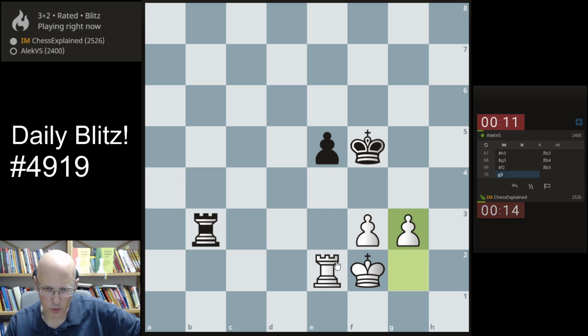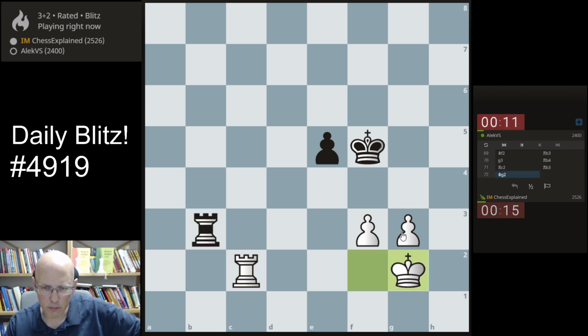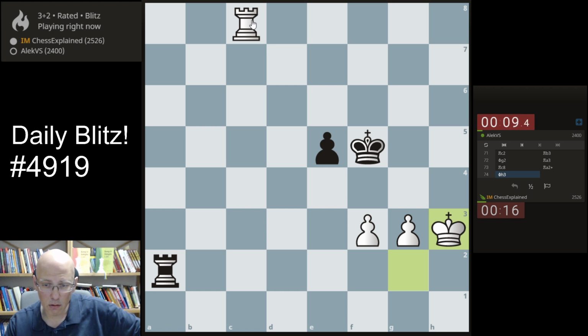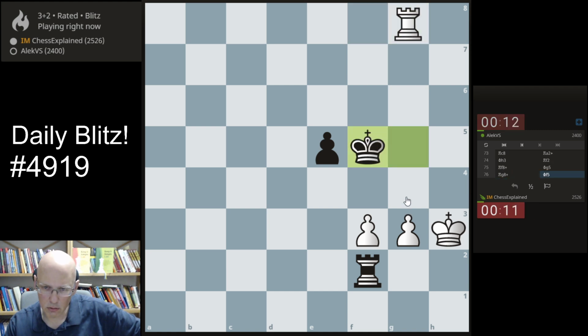g3, it's just totally dead, huh? So can go to h3. I have to do this sometime. Trying to somehow get to g4. Check. King h4 is a cute self-made.